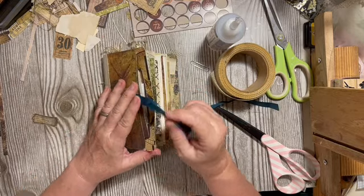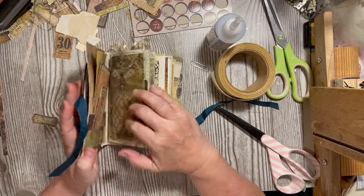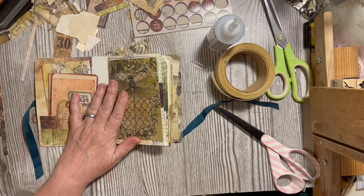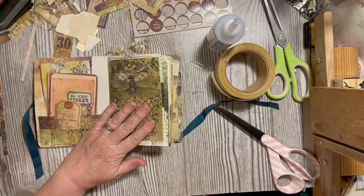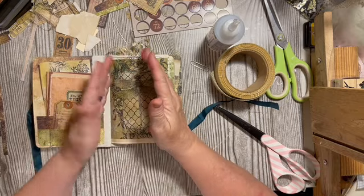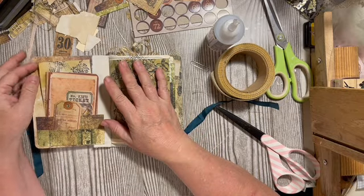Craft O'Clock is from Poland. I purchased it at Spectrum Art Creations during one of her Saturday live sales. I also added this teal grosgrain ribbon that I just happened to find in my stash. This is September. It is our Stash Buster month here on the Dear Julie Julie channel, so I really have been trying to do that. Of course, I did add new stuff in there because this is a birthday gift. These things were bought to make this.